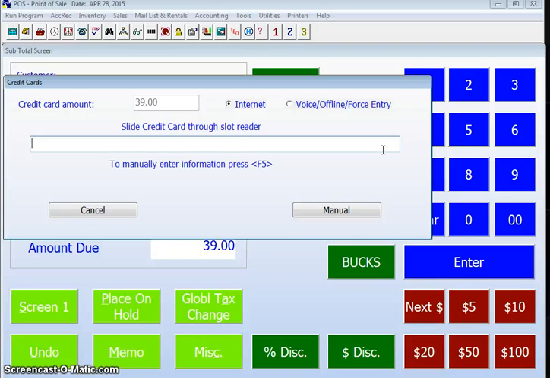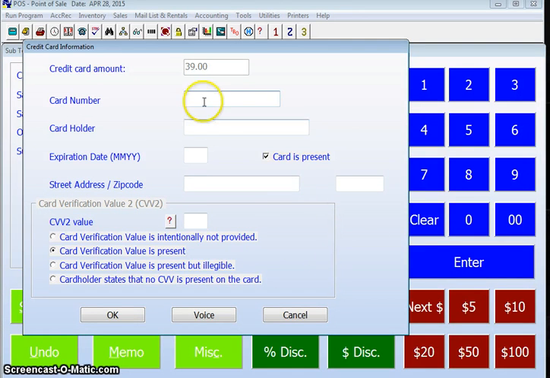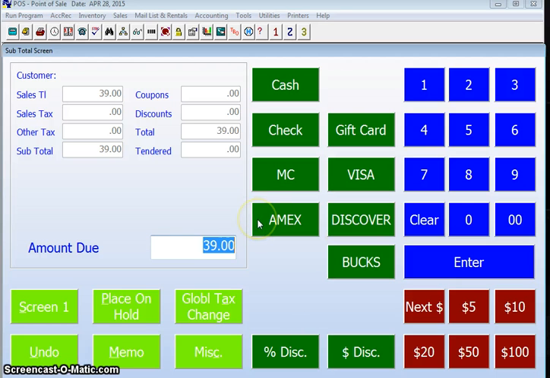Now, let's say the reader just is not working. You can always manually, see how I click that button, manual? You can type it in. You would type in the card number here, type in their first and last name, how it appears on the card, and their expiration date. You can just put their zip code right here, that's fine. And then input the code on the back, and then just hit OK, and then it'll start bringing windows up again saying it's processing. If you're still getting an error, insufficient funds, just tell them this card isn't working. Do you have another way to pay? It happens like once a year, seriously. So I'm going to just go ahead and cancel out of this.